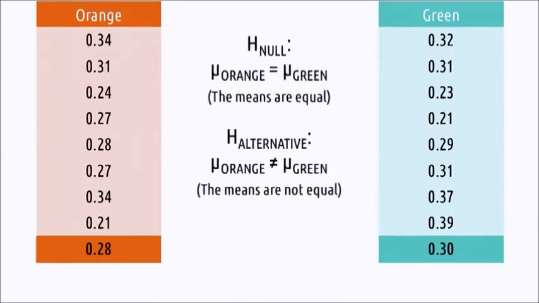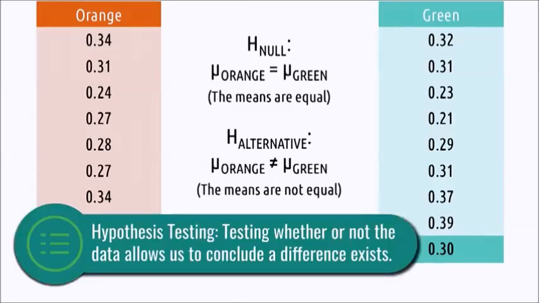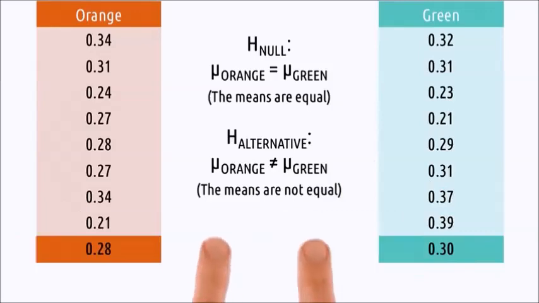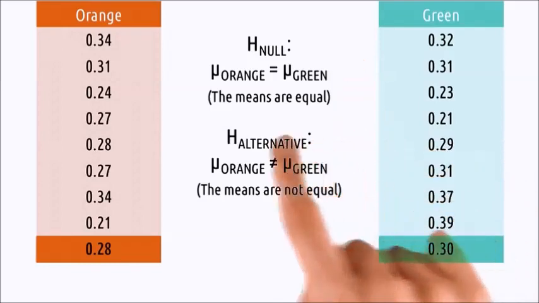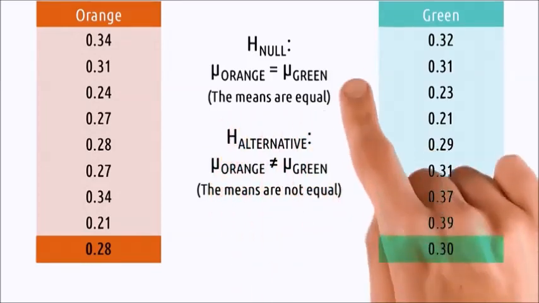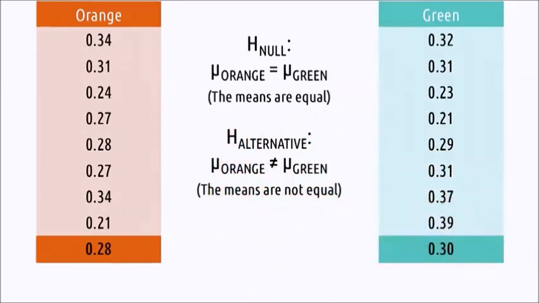The process for actually doing this rigorously is called hypothesis testing. Whenever we're trying to prove something, we initially hypothesize that the opposite is true. So if we're trying to prove that one of these options is better than the other, we initially hypothesize that actually they are equal. That's the null hypothesis. It's the hypothesis that we accept if we can't find sufficient data to support the alternative hypothesis.